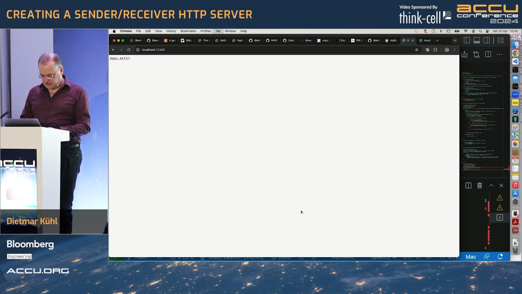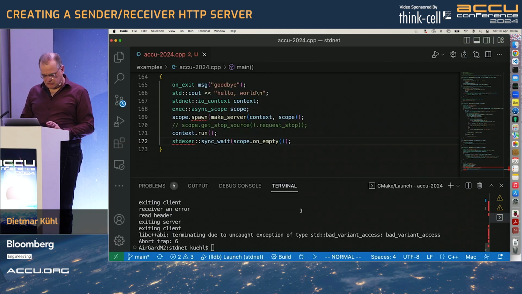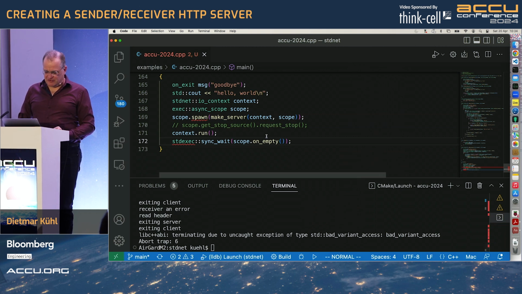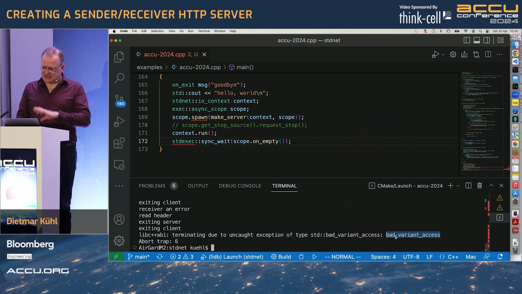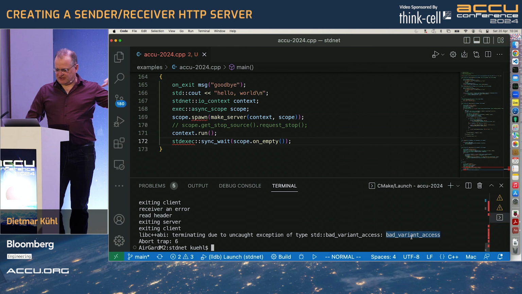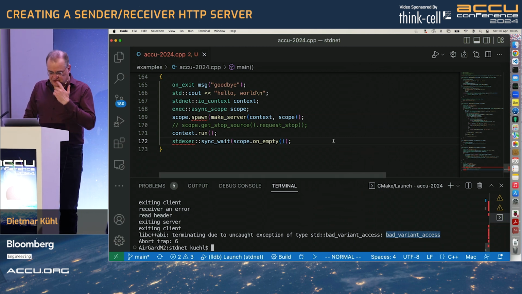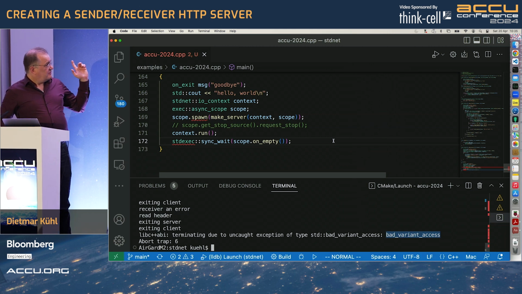So we do a request, we do load that. It is probably closer, we need to wait for something to that. But actually the error message does not really say the async scope is not empty, it says bad variant access, which is probably somewhere in some of my senders, I just internally have a little problem. I'm not gonna debug that. But in principle, this should be, and thanks to Lucian for pointing that out.